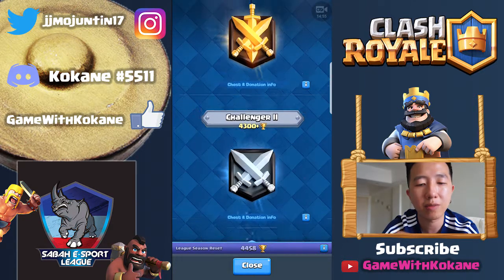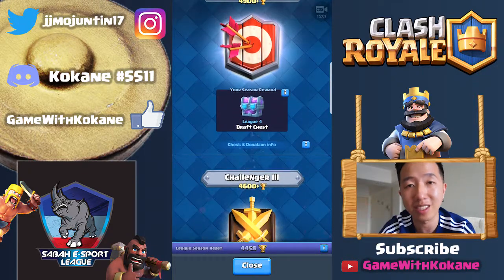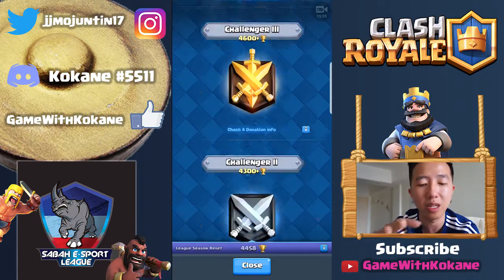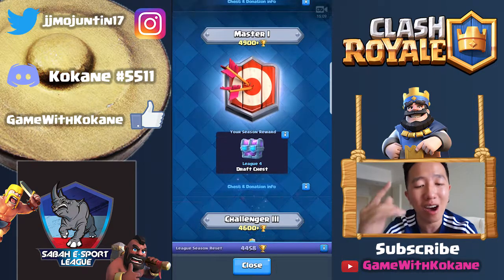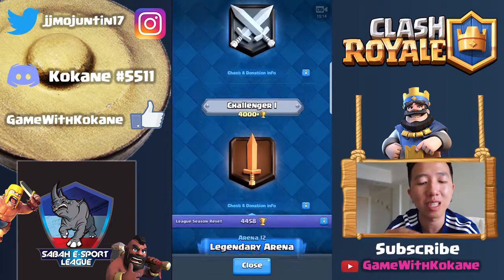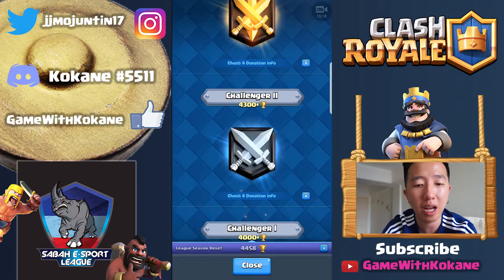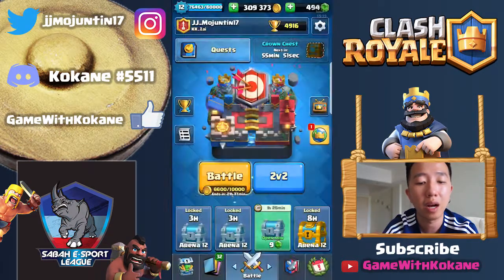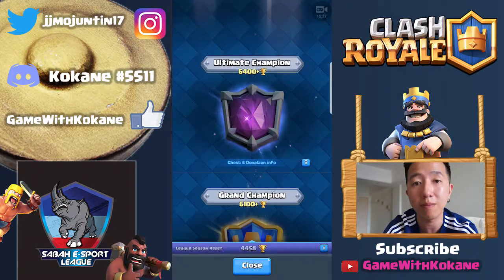That's good, because for those who reach 4,800 and don't get to 4,900, usually before this, when you were at 4,900, you would reset to 4,300. But when you're at 4,899 and you don't get that one trophy, you have to restart all the way at Challenger 1, 4,000. So that's great for Supercell for looking into that and halving your trophies so that you won't be too far off from climbing the ladder, because everybody wants to get to Ultimate Champion.